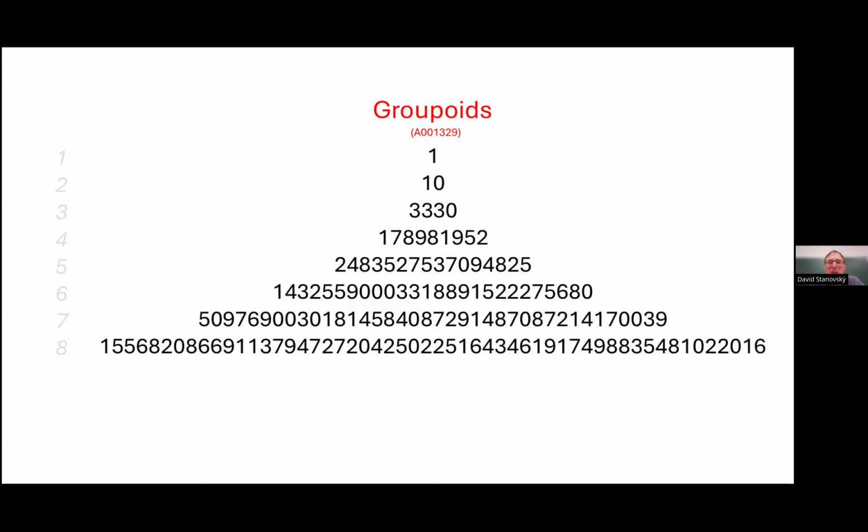And a natural question: how many groupoids are there of order n up to isomorphism? And again, you see that the number of the sequence is 1329, so it's one of the first sequences that was ever entered in the Online Encyclopedia. And it grows a lot, which is, I guess, no surprise, right? Maybe a slight surprise might be how do we actually get these large numbers, right? How do we know the precise number of groupoids of order 8 up to isomorphism? But that's a different question.